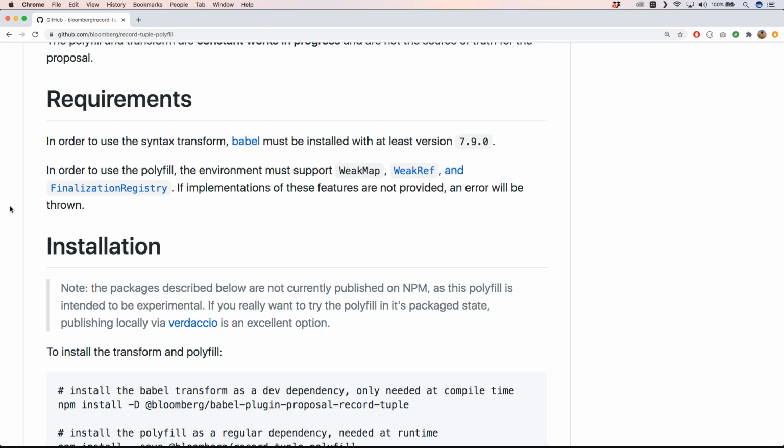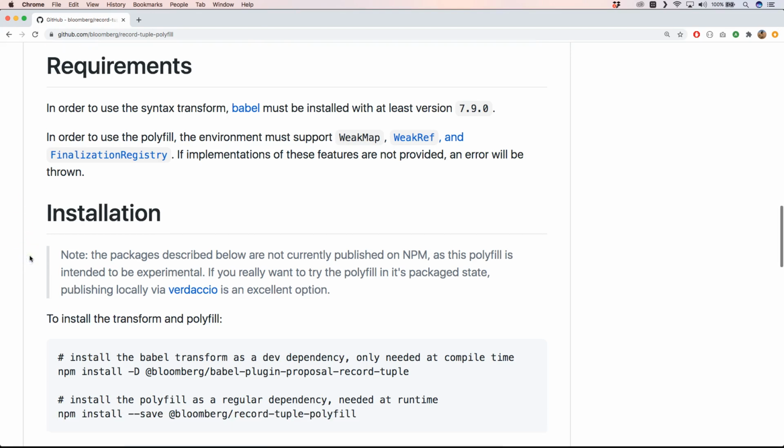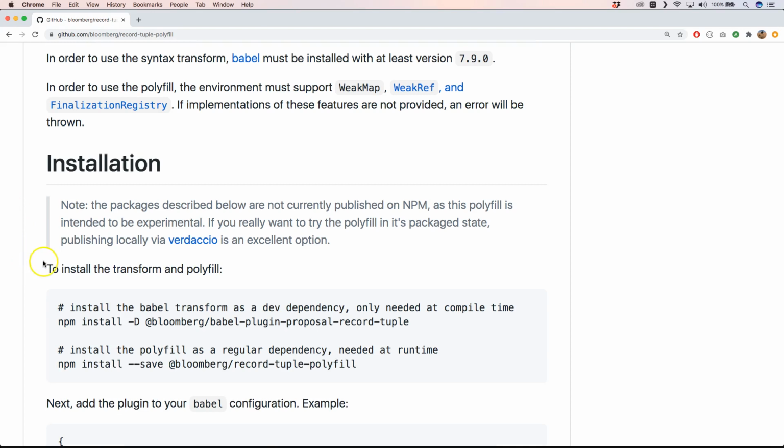And I think when they are moving more and more towards a more final proposal, they will also put it public onto NPM, and you can start using it right away. So I'm really excited about that. It's a great process and it's a great thing to do. When they are moving a little bit more in that direction, you will see that we can start using it. So, this feature is in stage 2.